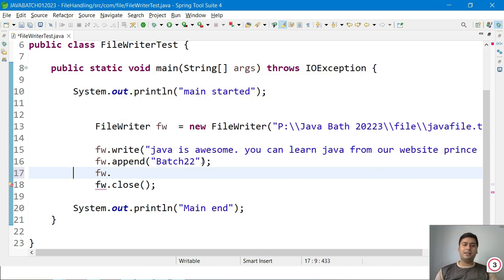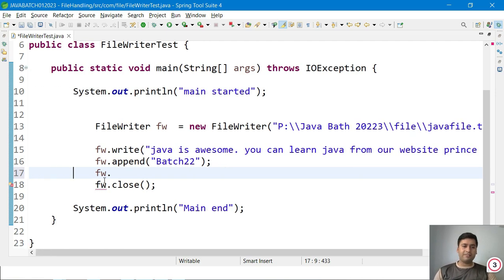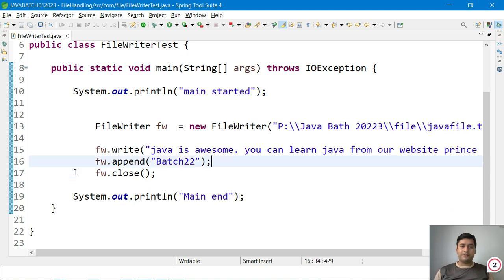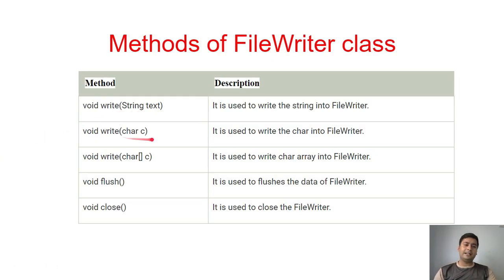Okay, fine, guys. So we have understood what the file writer is and how we write the data inside the file. But it is only able to store string data. File writer stores the data only in the form of a string; it will not store it in the form of an object. This is what we have understood as of now. We have understood the write plus method, which will immediately flush so that the data is stored into the system.